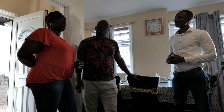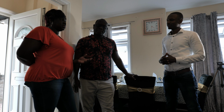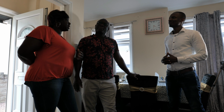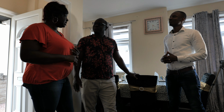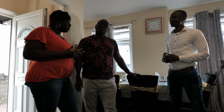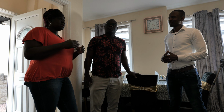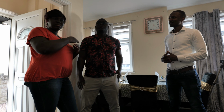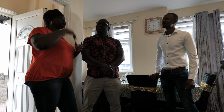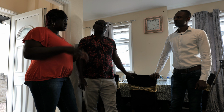But also, we wanted to have something that will help us to be financially independent. We love what we do, the professions we do, but there is much more we can have that can give us the flexibility. We can work for ourselves at the end of the day. We are also going to be financially empowered so we can help others. That's right. So this property business is number one. You want to be financially independent, you want to have time for your family, you want to be flexible, be able to travel when you can, you want to work for yourself, and at the end of the day be able to employ others. This is the deal.